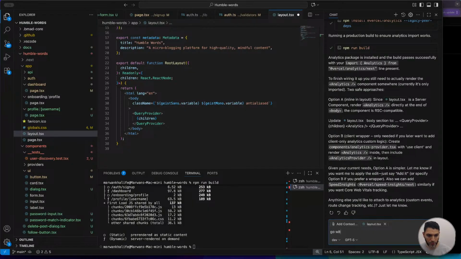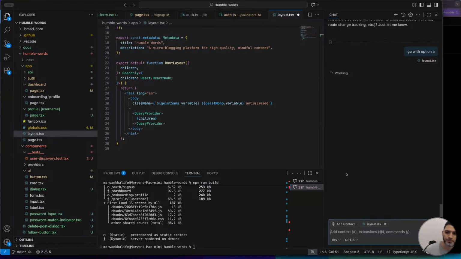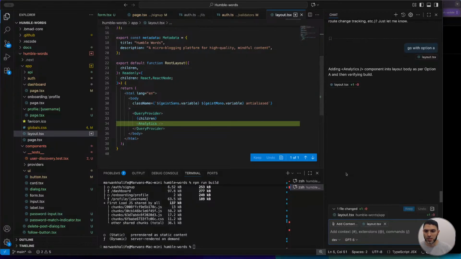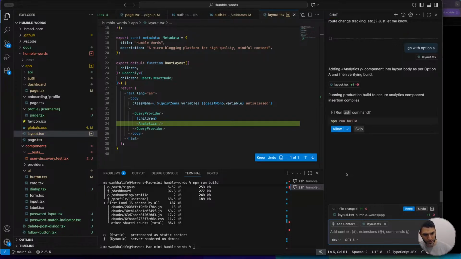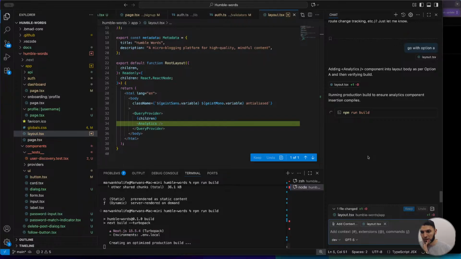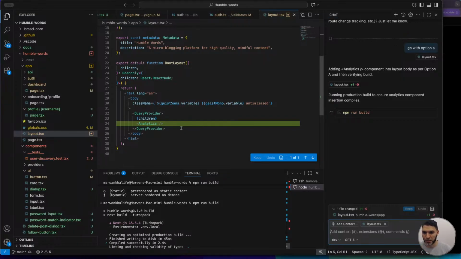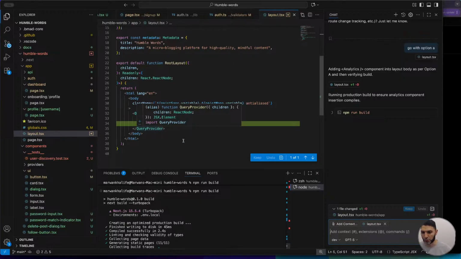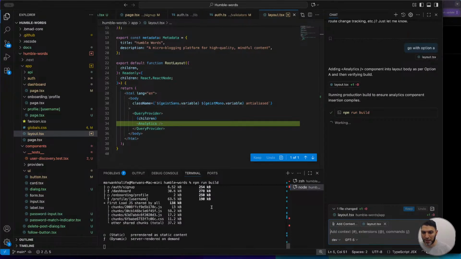Go with option A. And this is one of the great examples of something that you should do yourself, because it's nothing more than just adding this inside of the body of our layout page, right? Because this is not something that's going to actually be rendered, but it's a functionality that we're calling so that we can capture events.